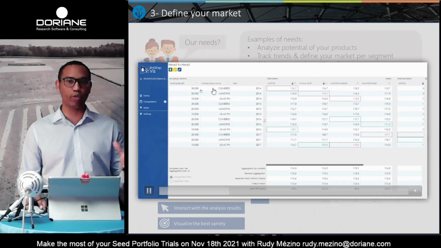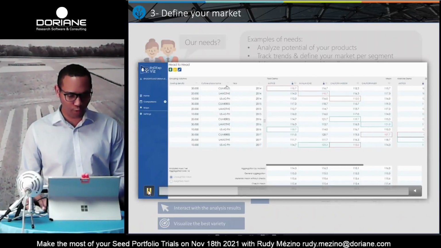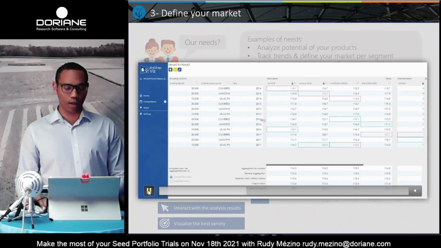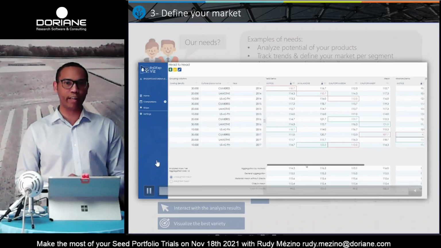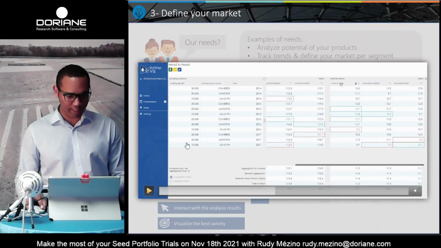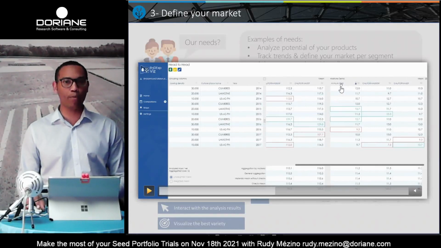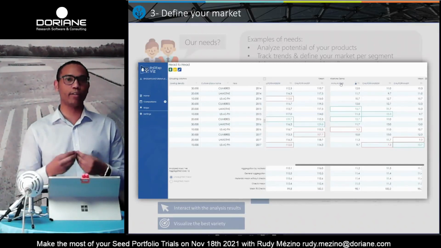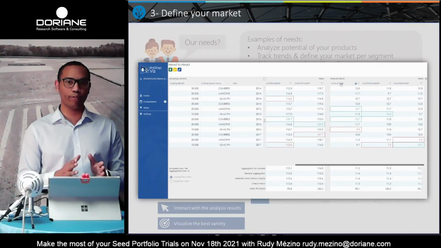Here it's a head-to-head comparison. Then the software will automatically query the database and provide you information from all the trial networks that you have done. Here you can see that you have different metadata: type of soil, type of culture unit, the years, the sowing density, and you can compare the material results. For example, here it's yield and moisture, and you can compare materials together and select which one is the best one for this location.